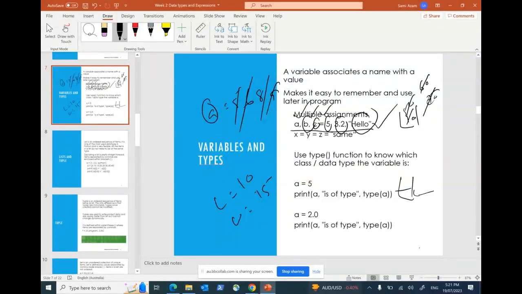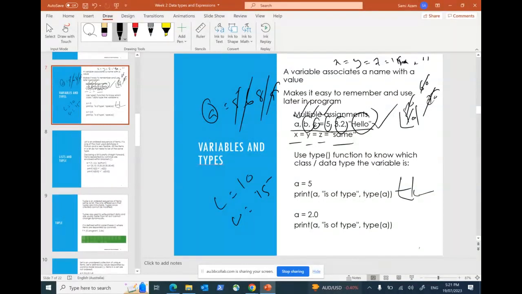Similarly, I can also say x equals y equals z equals the same value. For example, I have a variable x, which equals y, which equals z, which equals, suppose, 10. So x, y, and z all contain the value 10. Even I can say it is a string, suppose hello. So x, y, and z contain the string hello. From here, the understanding we got is that we can assign multiple variables in one single line, and we can put multiple data for multiple variables if we want to. Clear? Okay.